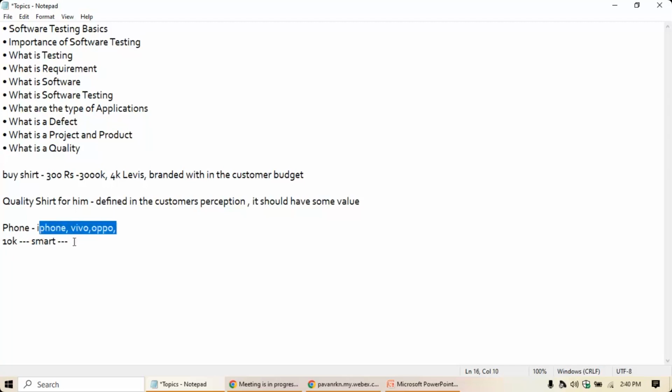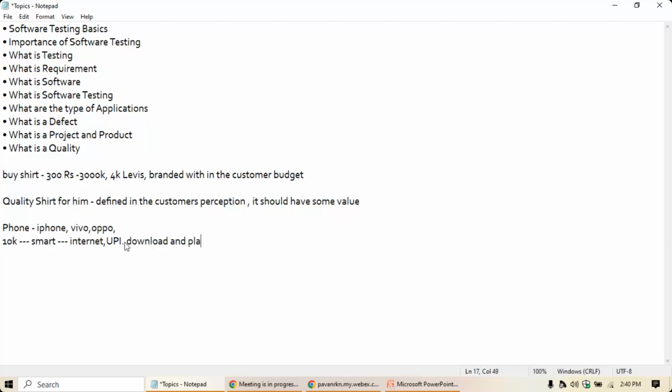The person purchasing according to his budget, whether he is able to fulfill his requirement, whatever is needed to make use of this phone, whether the phone has smart features or not. Smart features in the sense whether he is able to use the internet and UPI, that is Google Pay and Paytm and other payment methods, and also whether he is able to download some games and play.